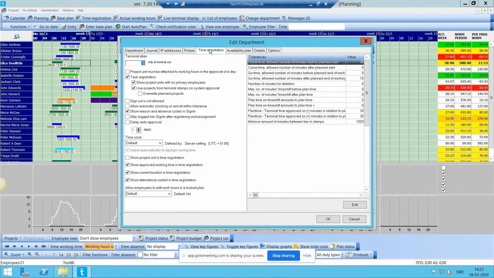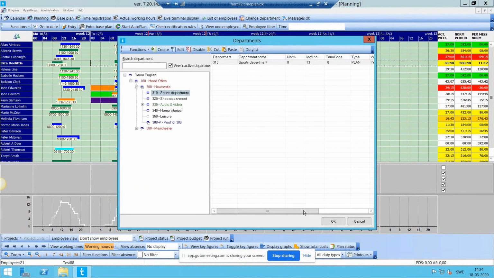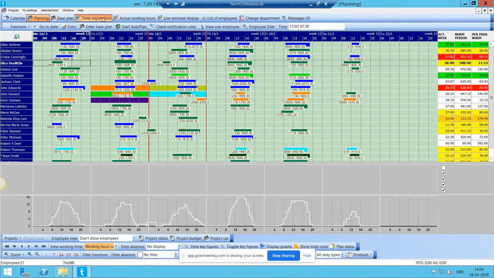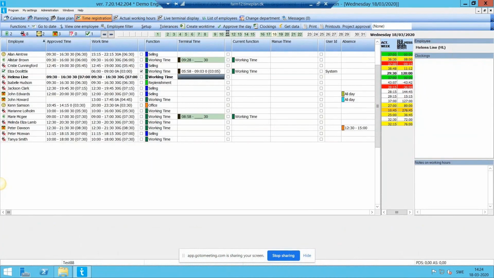The first one is that if a company has staff that are clocked in on functions or tasks, it can be shown at what time they've clocked in and clocked out on what function. And how to do this is to put a check mark in the box for show current function in time registration. When I have ticked there, I press OK. And then I will show you in the time registration how it looks. Go to the 11th.